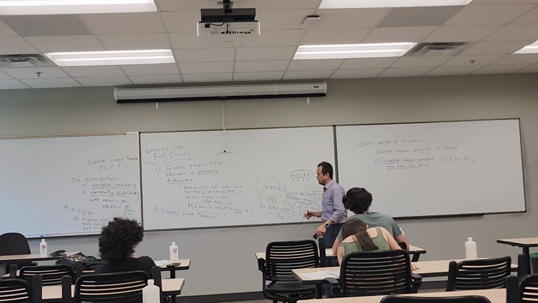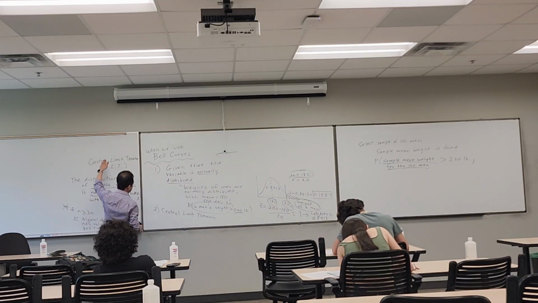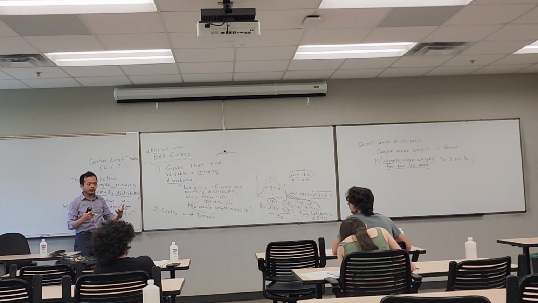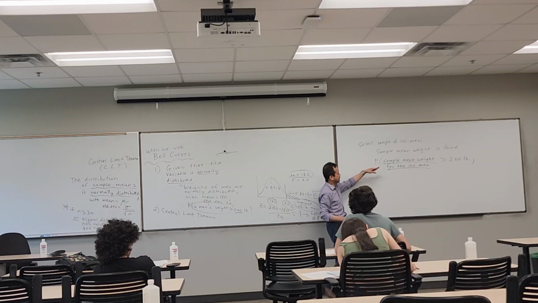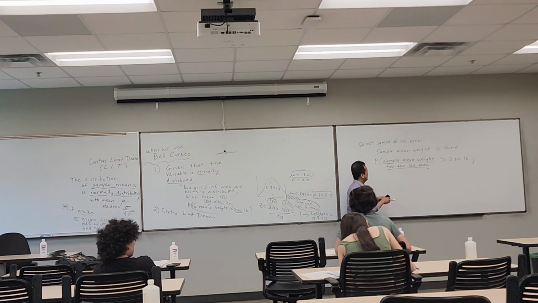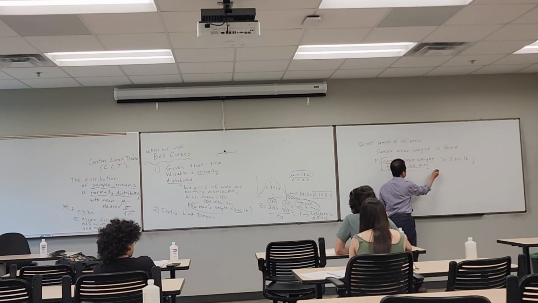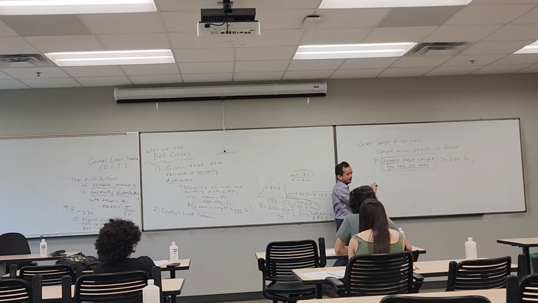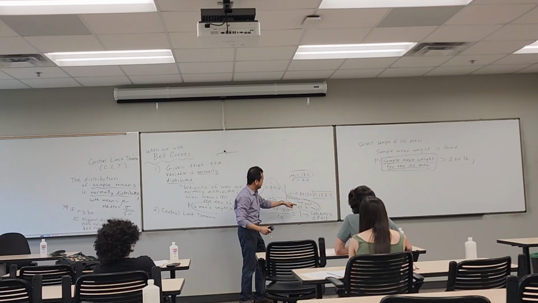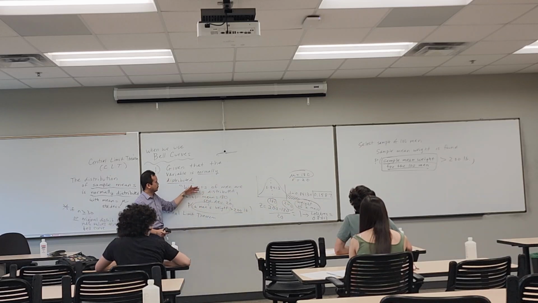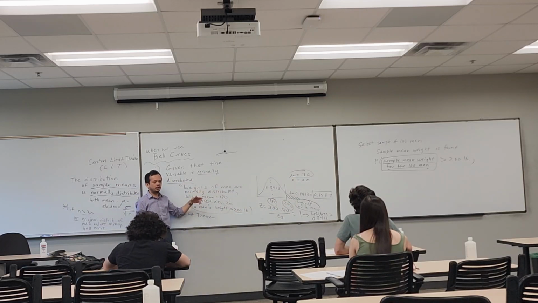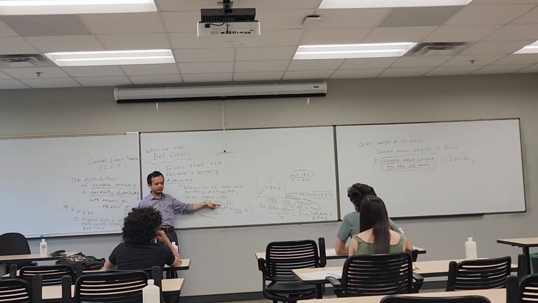All right, so now let's go ahead and use this idea of the central limit theorem to actually quantify this and get the number for this. So previously, the way that we approached this situation was basically to find this probability. We looked at the distribution of this variable, and then we drew out the picture. And previously, this variable was just the weight of a single man. In the previous question, we were told the weight of a single man was normally distributed. That's why you could go ahead and draw out the bell curve. And we were also told exactly what the mean and standard deviation was for that bell curve.